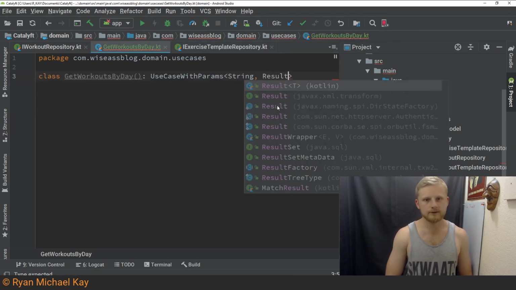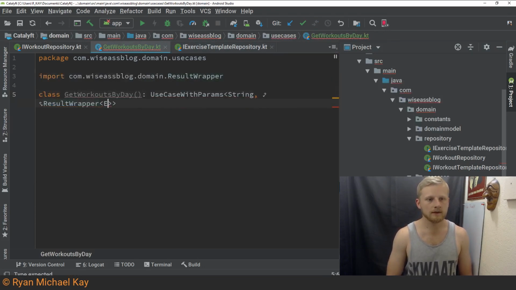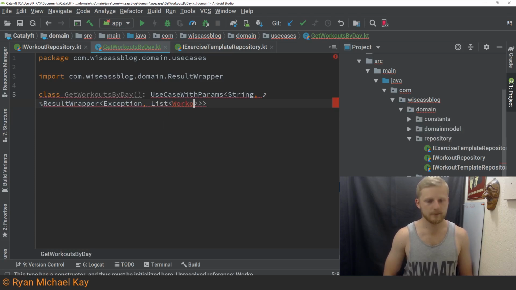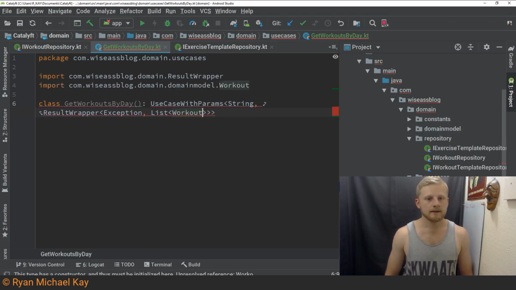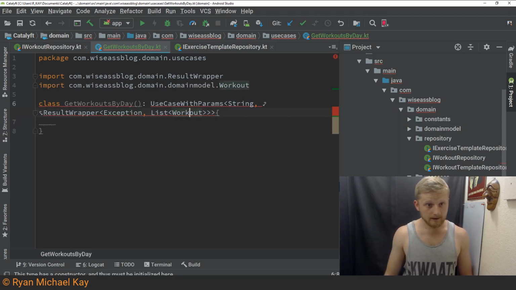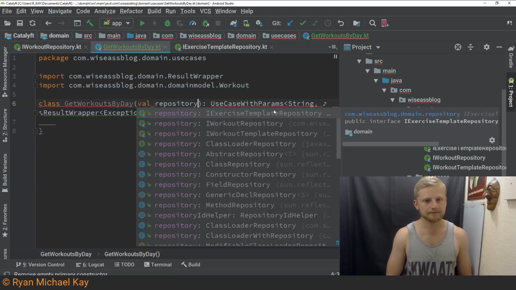So result wrapper, which of course takes an exception, and then it's going to be returning a list of workout objects. There. Okay. So, now that that is done, I will add in the repository here.